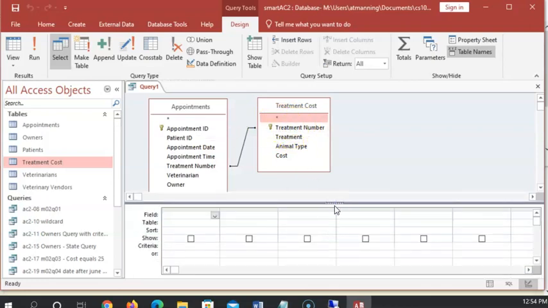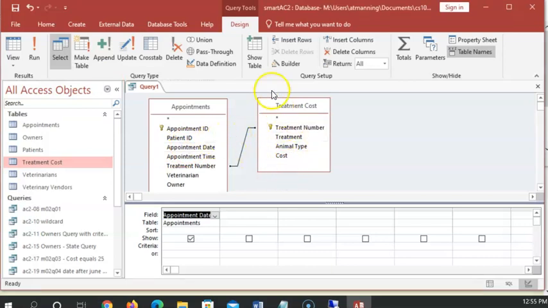And all you have to do then to get the information you want from both tables is choose the fields. Looking down here on page AC230, we want to see the appointment date, and the appointment date is only in the appointments table, but we want to see the treatment, animal type, and cost.